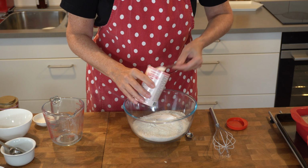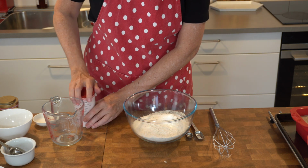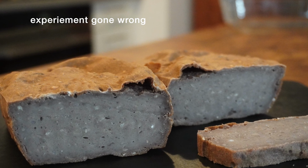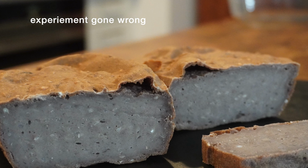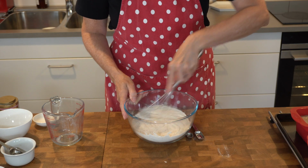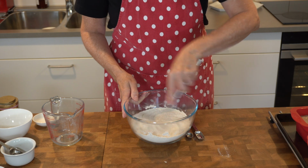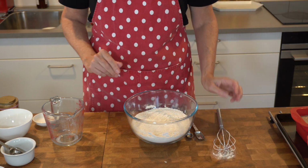Now last week I thought I would be clever and I experimented with making it with psyllium husk, or psyllium powder rather, without any baking agents, and I'll pop a photo above. It didn't work out. It turned out purple. It was undercooked and gummy and I had to throw it out. So I often don't share my failures with you, but I thought I'd show you what happened when I played around too much.